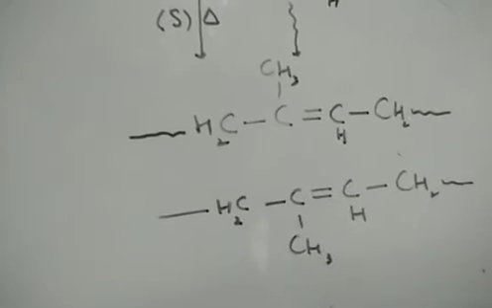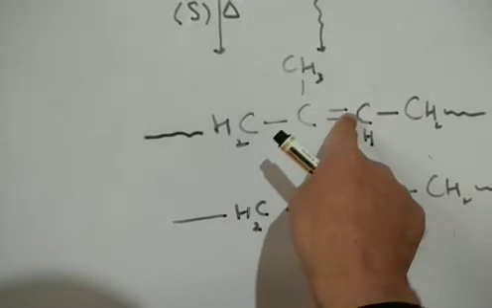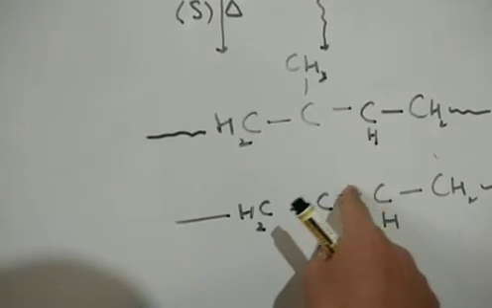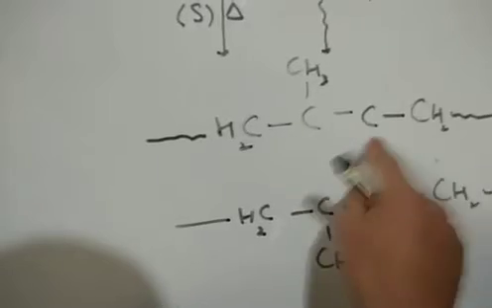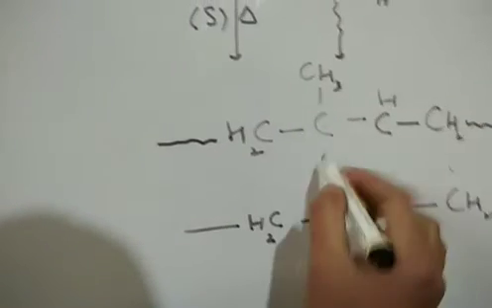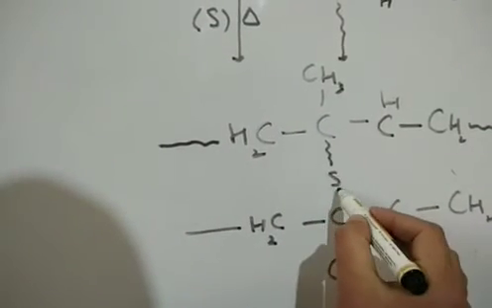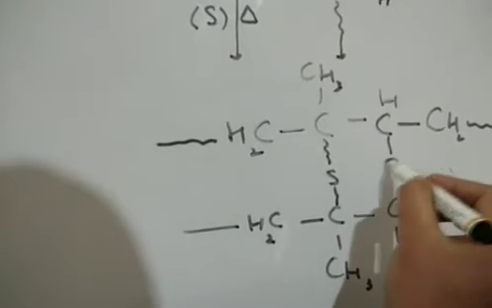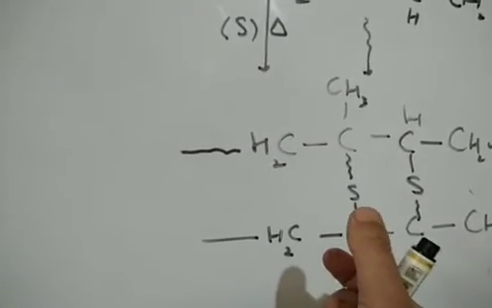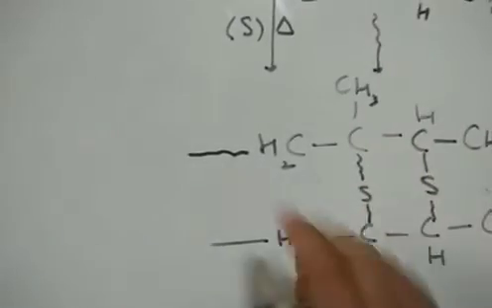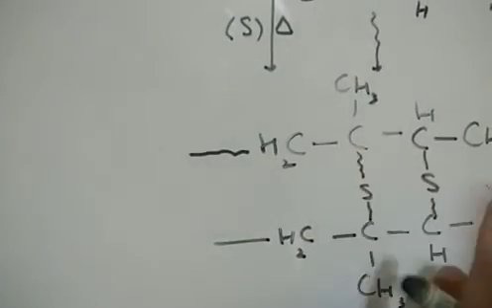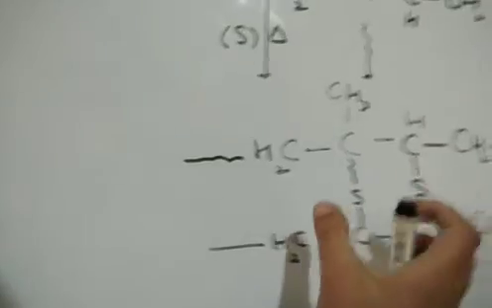So you can see these are the two chains. This double bond gets broken down. I'll show it here. The sulfur comes here. So sulfur basically now it works. It makes a cross linking here between the chains. So it becomes a 3-dimensional type of structure. So this is what actually happens in a nutshell in the vulcanized rubber.